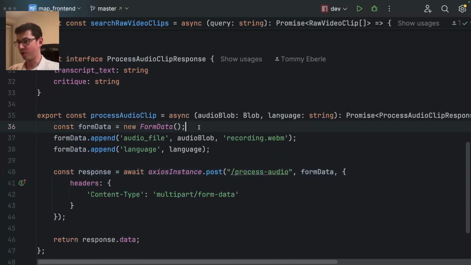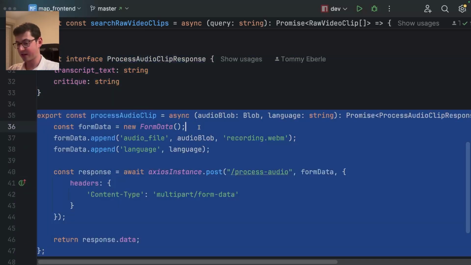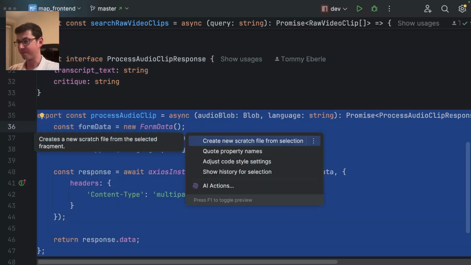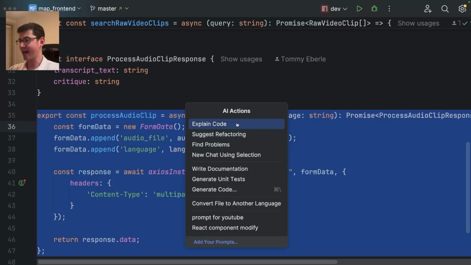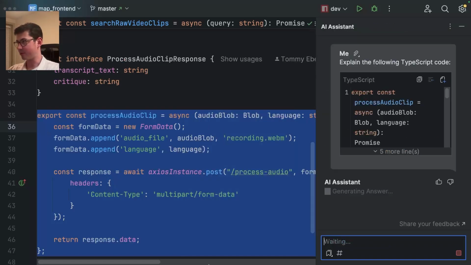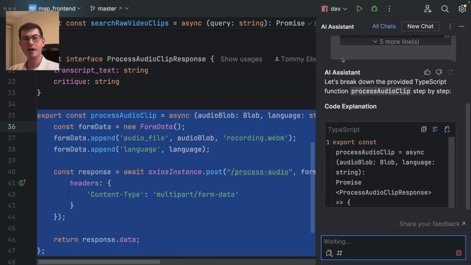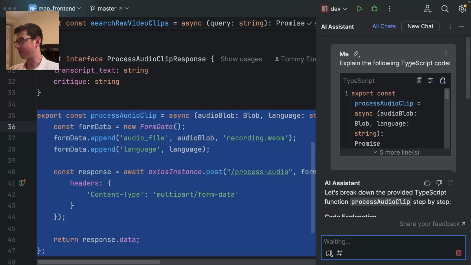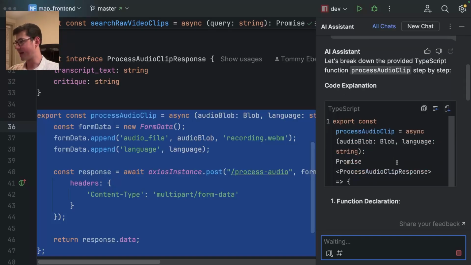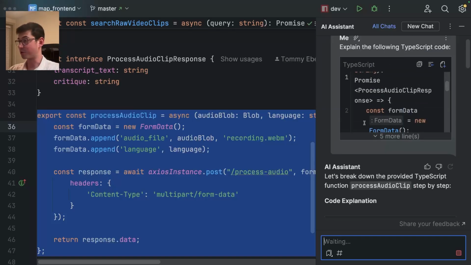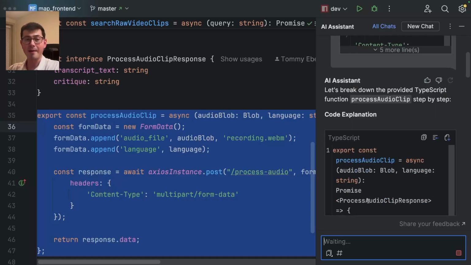You can also select a piece of code. So let's grab this, and you can hit Option Enter and go to AI Actions. And AI Actions, I think maybe should just be called prompts. But if we click, let's just try Explain Code. What that's going to do is grab your selection and paste it into a prompt where at the beginning the prompt says explain the following TypeScript code. And then the AI assistant is going to go in and give you a response. Now, I don't really like this prompt. I don't think it's that useful in a lot of cases.